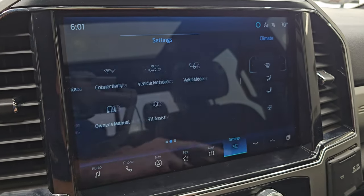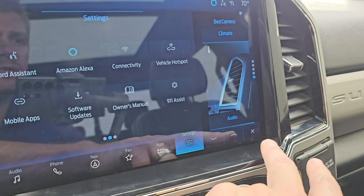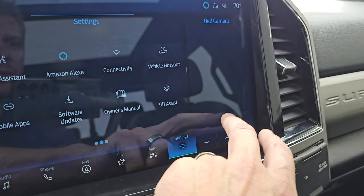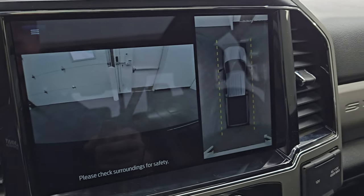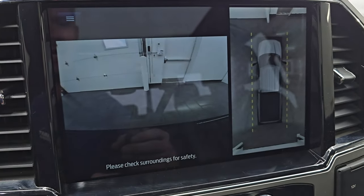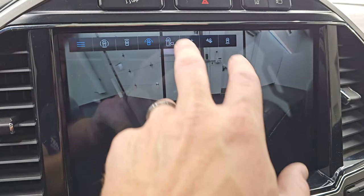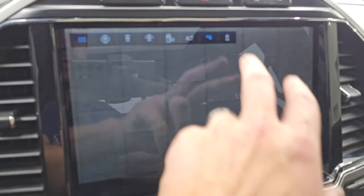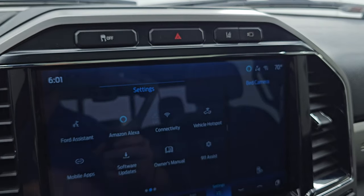Just a ton of stuff that you can do with the radio. There's your heated seat button and climate control. You have the bed camera as well. We can check out all the different cameras — there's your 360 cam, and you can change to the wide view of the front, the even wider view, the cargo cam, and the receiver hitch view so your boat, camper, or trailer gets hooked up the first time, every time. And of course, just your normal backup cam. All those cameras working very nicely. You also have lane departure warning and stability control.